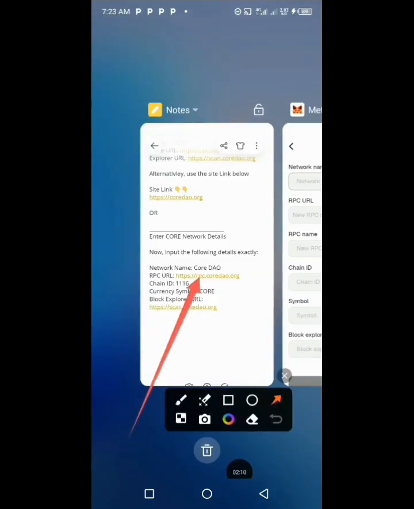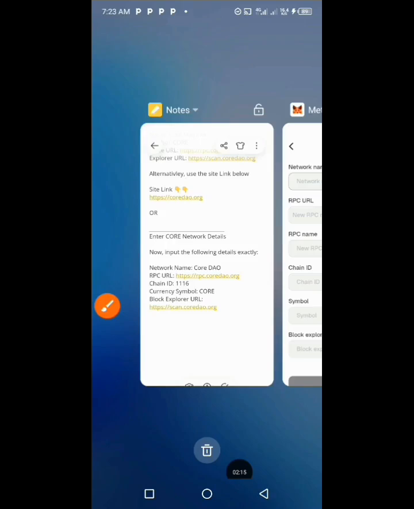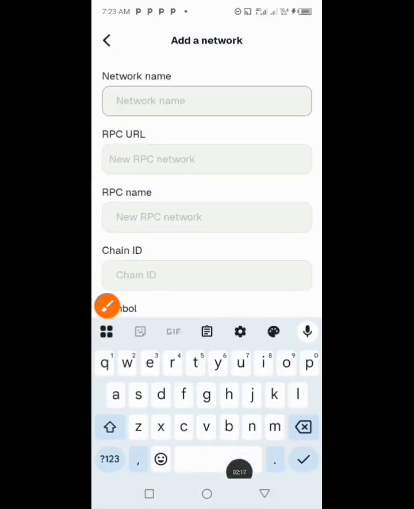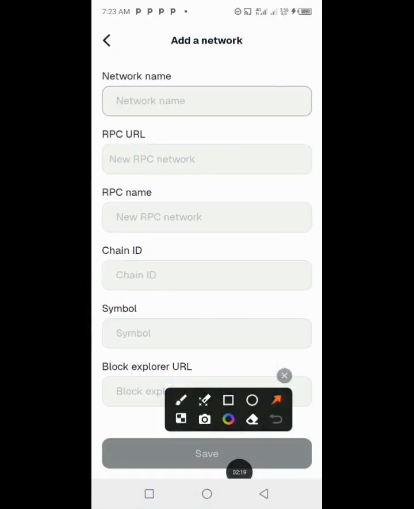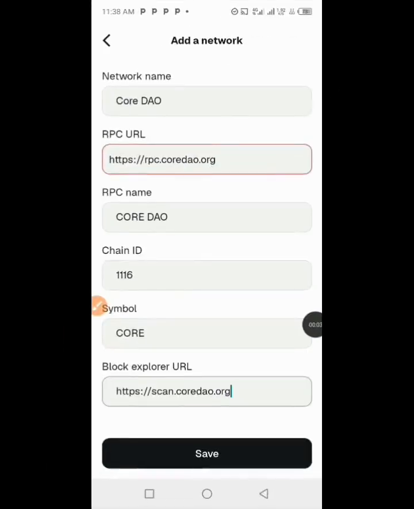This is the RPC URL, this site link. You copy them one after the other until you fill in all of this information. As soon as you are done filling in all of this information, this button is going to be highlighted for you to click on save. I have added all the information you can get right there.